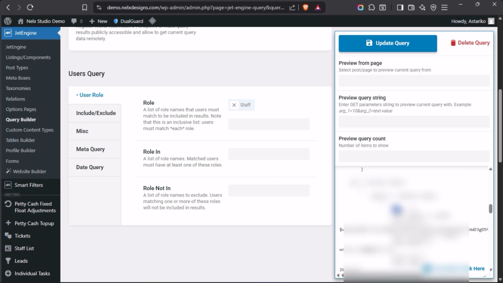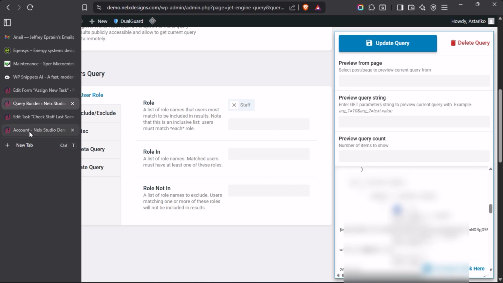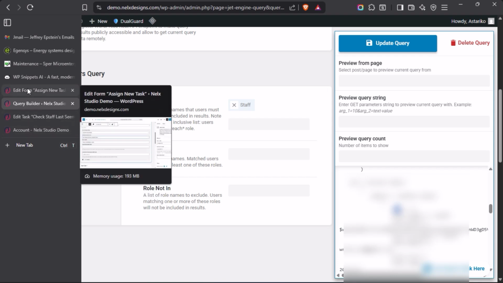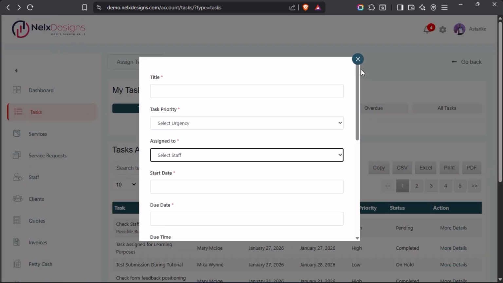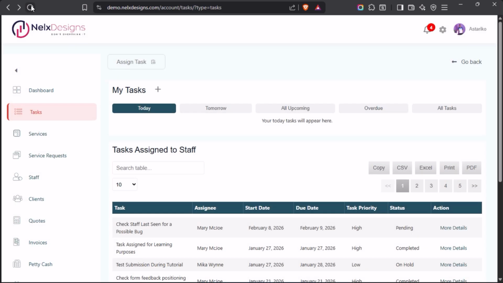Let me just test it very fast, just for you to understand it 100%. So you want to use the ID here and not the display name. I will save this, and once it's saved, I will have to refresh this page very fast, just for you to see the difference.